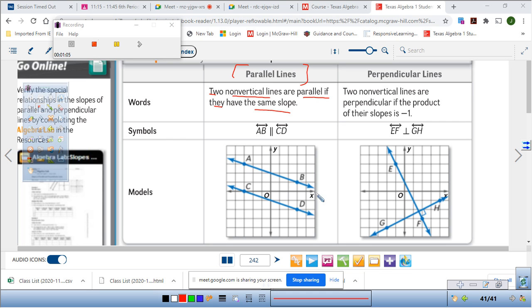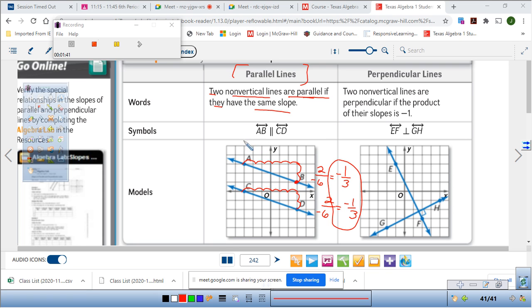You see how this line is like this, and this line here? Now, I'm going to show you the slope, guys. I want to pick this point here if you don't mind. I want to go to rise. Remember, the rise is 2. Run would be 1, 2, 3, 4, 5, negative 6. That would be a negative 1/3, right? Look at the slope of this one right here. 1, 2. 1, 2, 3, 4, 5, negative 6. So negative 1/3. You see how they have the same slope? So by definition, they're parallel.